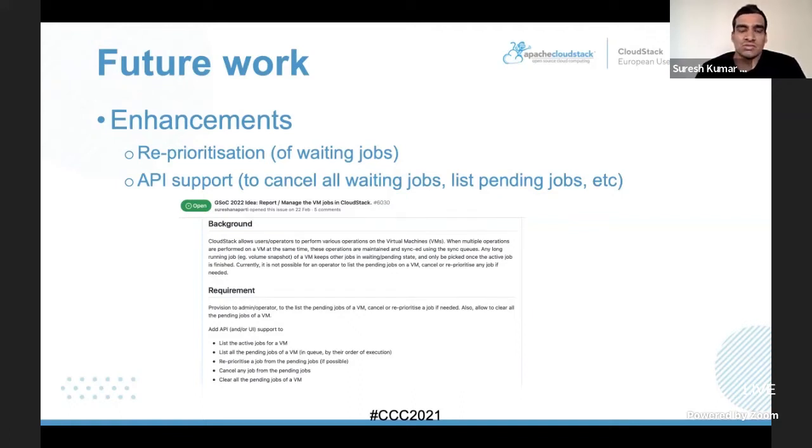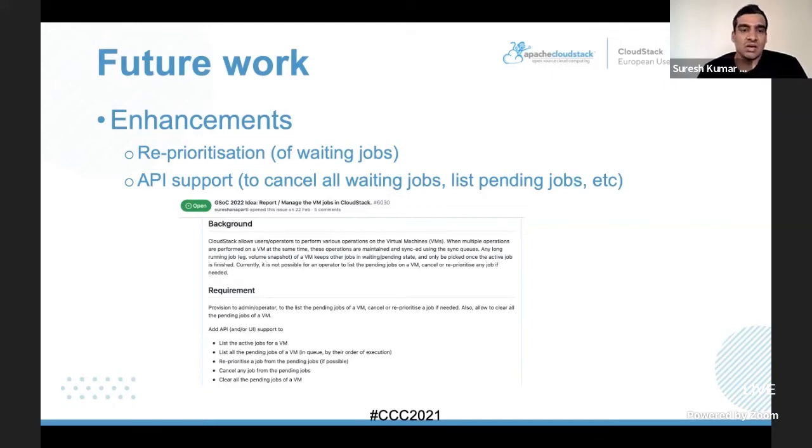So that enhancement can be done, and there is no API support to cancel all jobs and list the pending jobs of the VM. As GSOC is nearly there, I have created an idea in the GitHub issues.